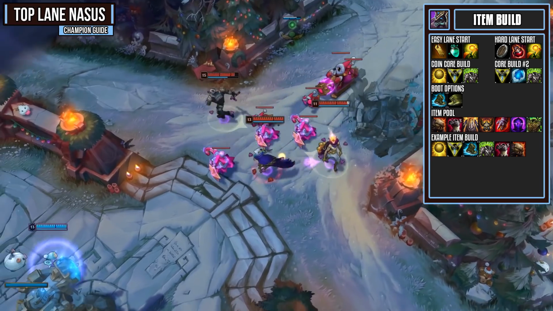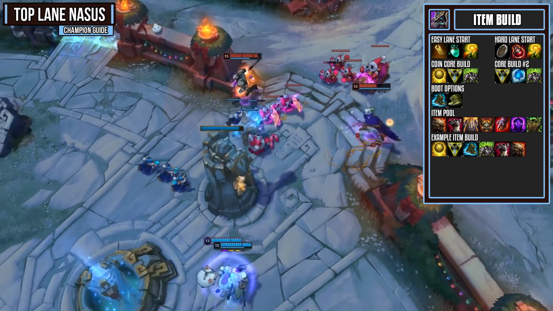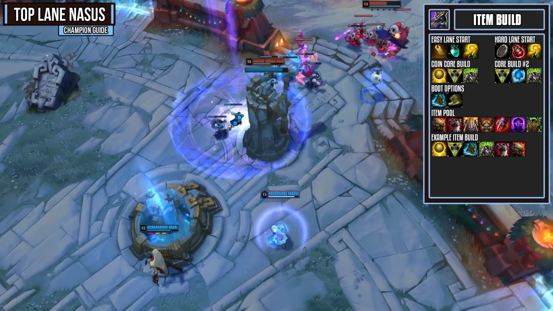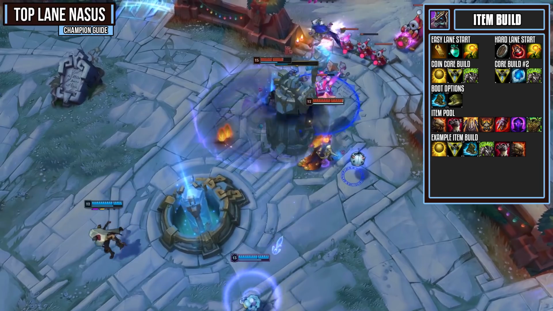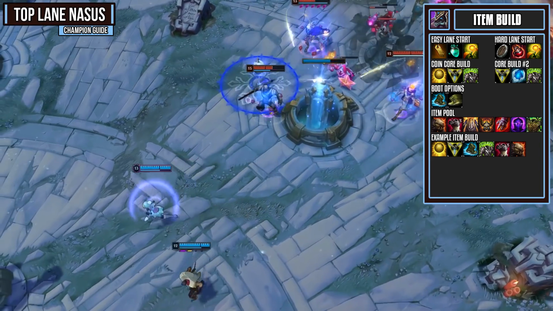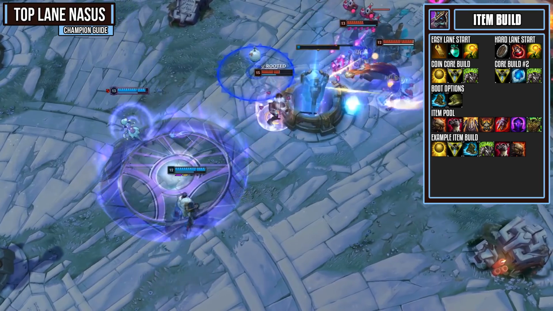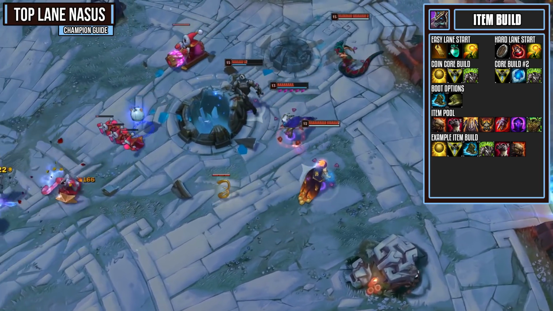You want to take a Dead Man's Plate if you needed some added mobility, a Thornmail against high AD teams so you can reflect damage and apply grievous wounds, Randuin's for a nice AoE slow that also reduces crit damage, which is great against high crit champions like a Yasuo, and Righteous Glory is great if you went for core build 2 when you want some added way to engage. The activation on that item is a lot like the coin and can get you into fights.